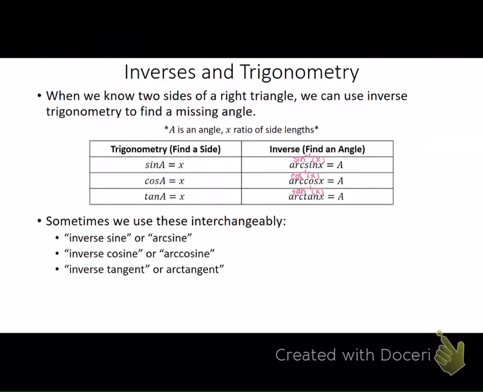So what this means is this switches the angle with the ratio. You do the inverse sine of the ratio to get the angle measure, or you do the inverse cosine of the ratio to get the angle measure, and so on and so forth. These are used interchangeably, so that's why we're showing you both of them. Anybody not know how to pull those up on their calculators? So we're finding angle measures now.